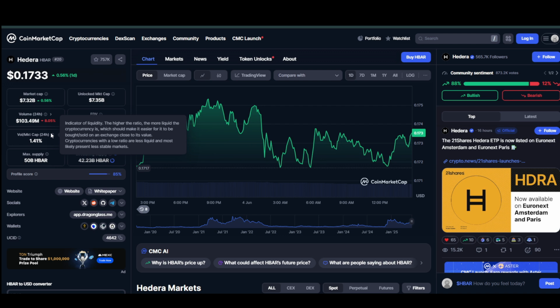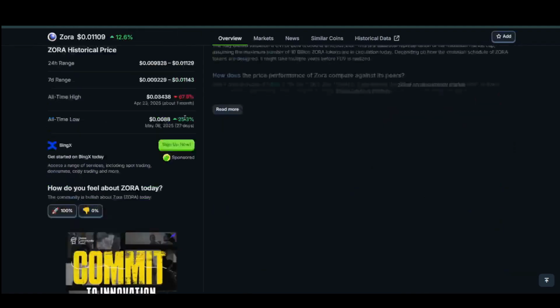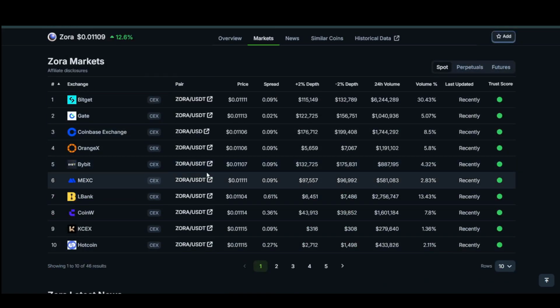Because if you are planning to buy a token or coin on any given exchange, for example, we have Zora here. If you just click at the markets, it will take you to this page. What this page shows is price, volume, and these are basically volume indicators, as you can see here, and we have spread. If a given cryptocurrency has a lesser volume, the spread is going to be high. The spread is basically a hidden fee which you will pay and the exchange will not show you. So that is something that you should know.